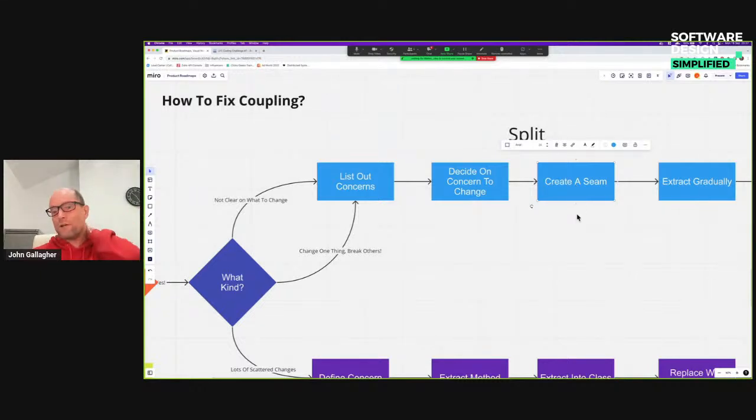what Michael Feathers calls a seam, a split in the code. And creating the right kind of seam is a real art form, because if you create the wrong kind of seam, you get the wrong abstraction. And when you get the wrong abstraction, it's even worse than it was before, potentially. You can actually end up coupling things even tighter than they were before if you choose the wrong seam or the wrong abstraction.